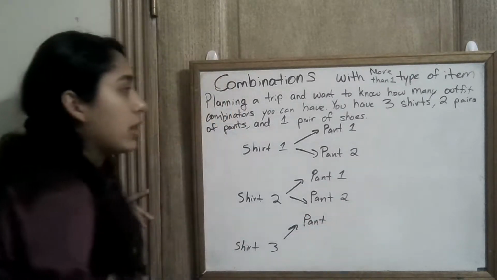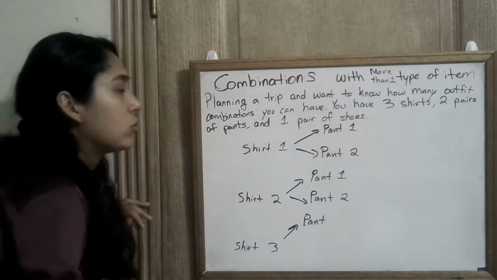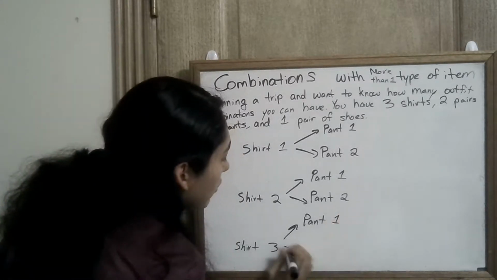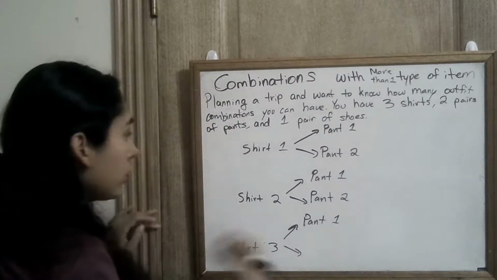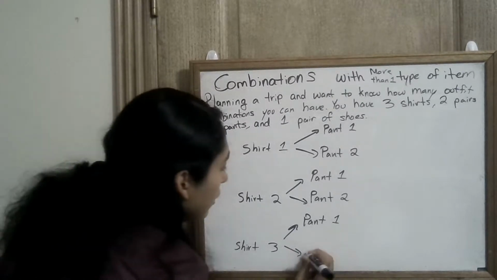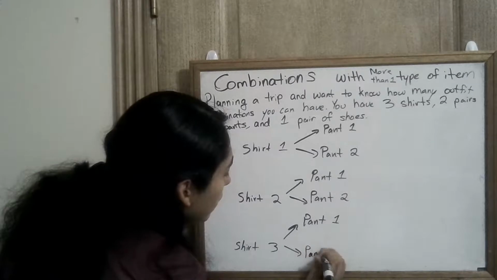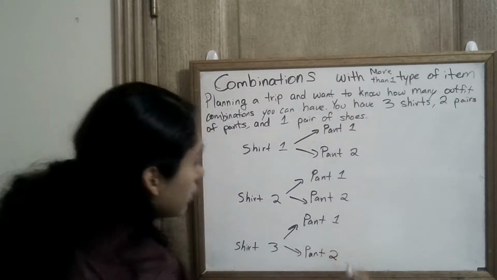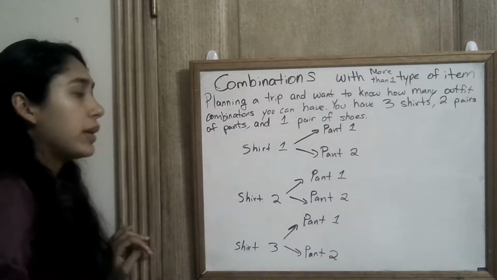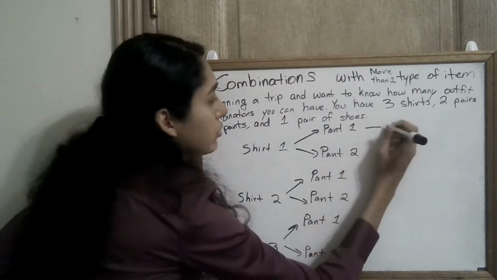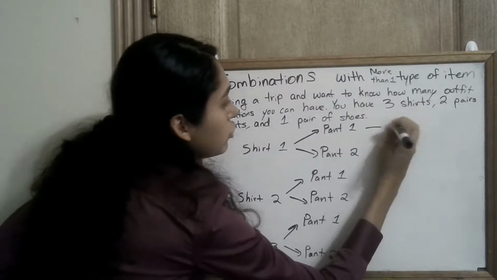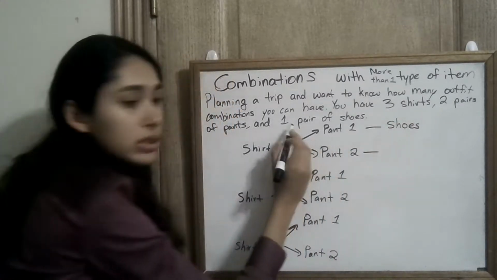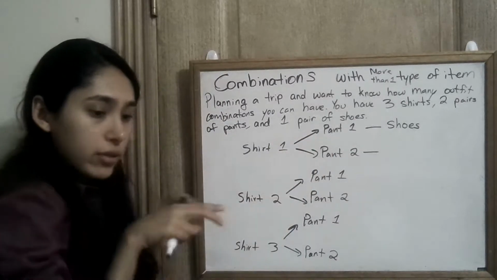This is also how people who are minimalists or people who have a capsule wardrobe are able to determine if they need more clothing or make use of different combinations. That way it looks like they're wearing different things. And then since we can only wear 1 pair of shoes, it's the same pair of shoes. So we're just going to call it shoes. Again, we call this 1 pair because you have 2 feet.